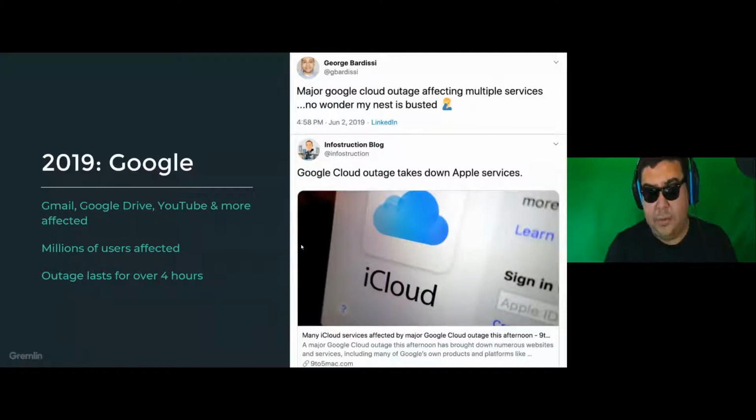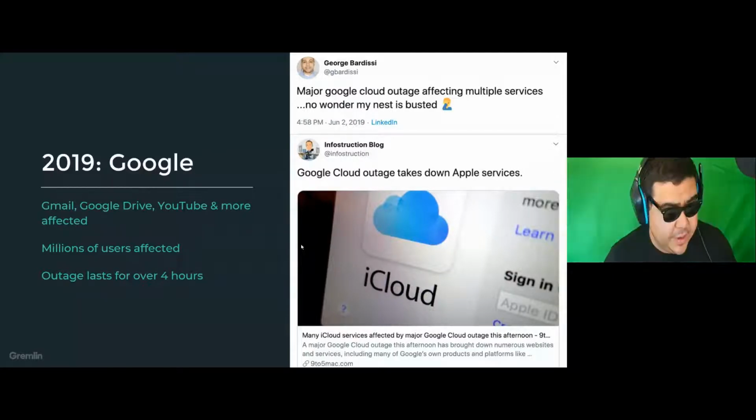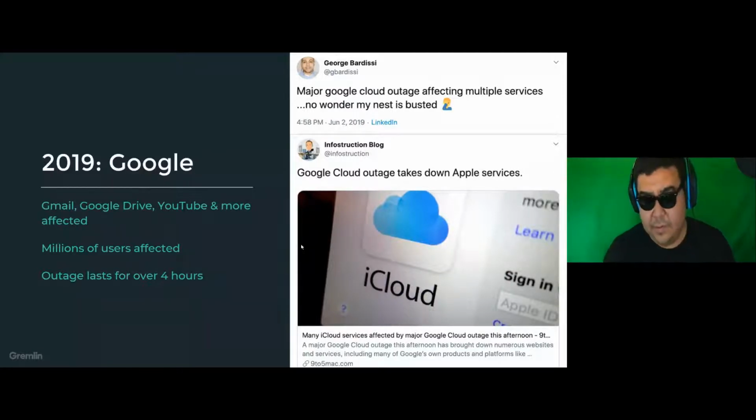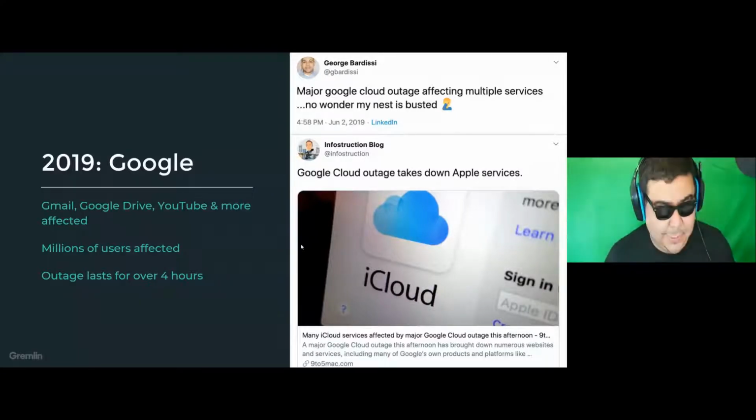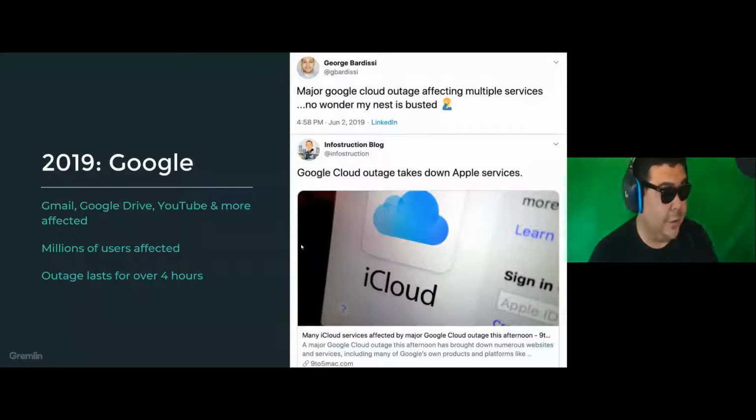Right, Google wrote the SRE book. So this is an organization which talks about uptime, talks about resiliency, talks about reliability, yet even Google suffered an outage, right? And this outage impacted all these Google Cloud services. So imagine it being wintertime, your Nest thermostats are unable to do what they are able to do because you have no connectivity to the Google Cloud.